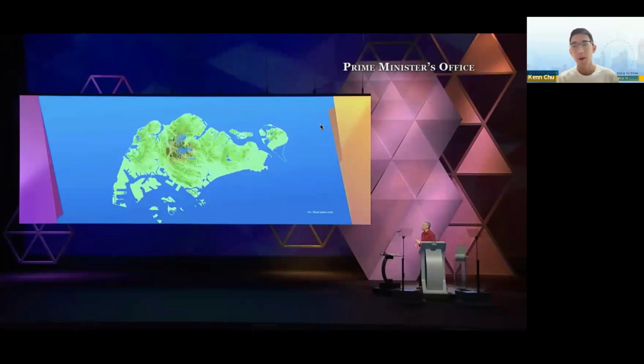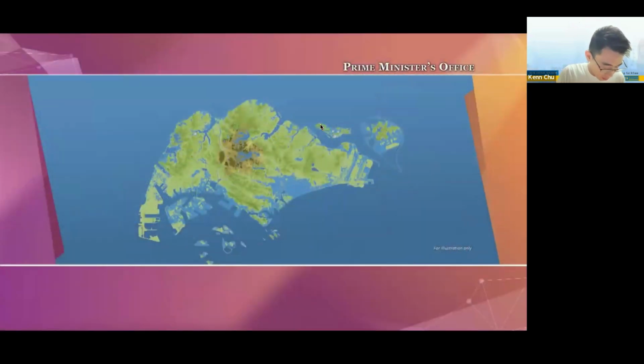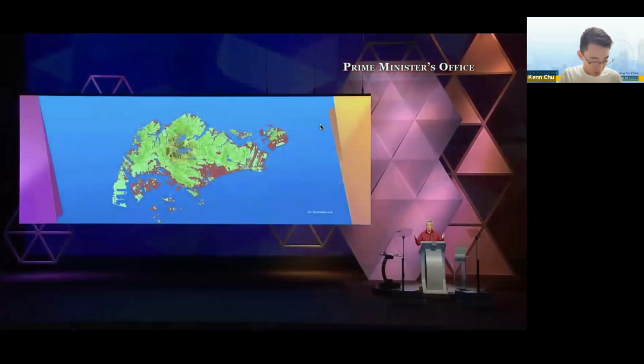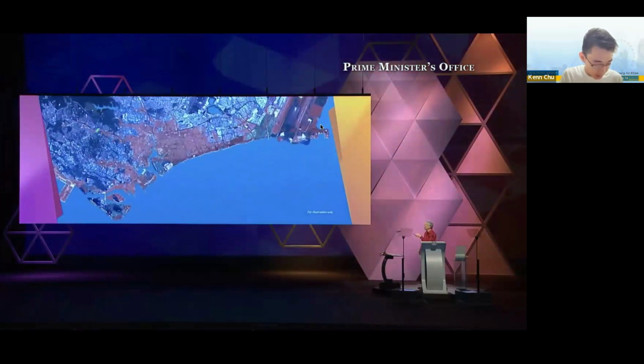Now let me show you the lowest parts, those which are up to 4 meters above mean sea level. That's where all the blue stuff comes in. You see, the island looks much smaller if those one day become at risk. When sea levels rise, all these parts will increasingly be at risk. Not underwater yet, but at risk like Chinatown used to be in the old days. High tide, rain, trouble. And if you look carefully, there's a long stretch along the east coast to the city, and zoom in a little bit, you might be able to see where your house is.